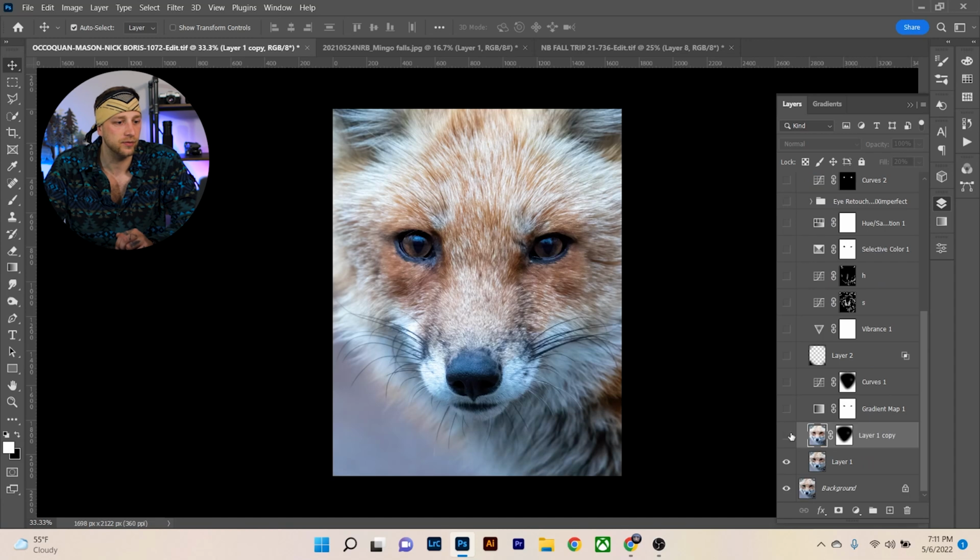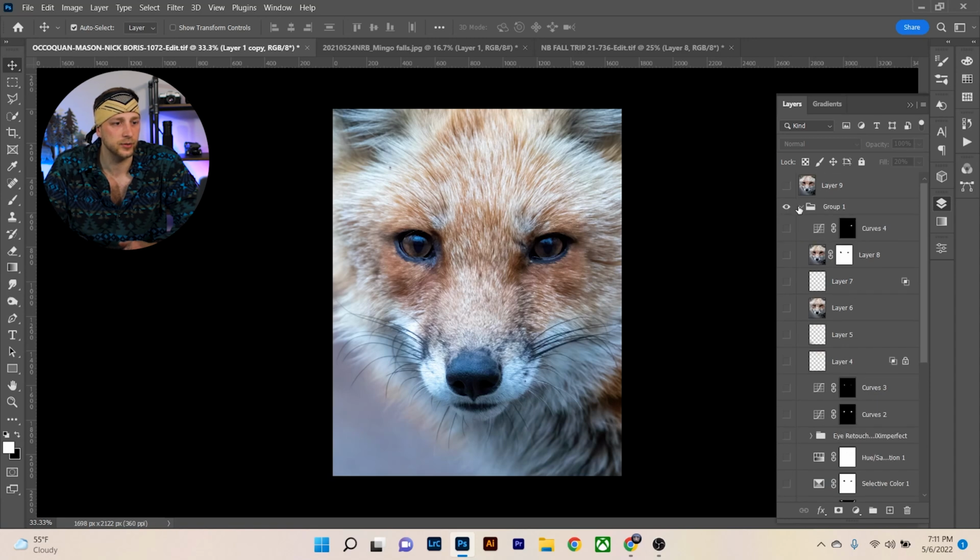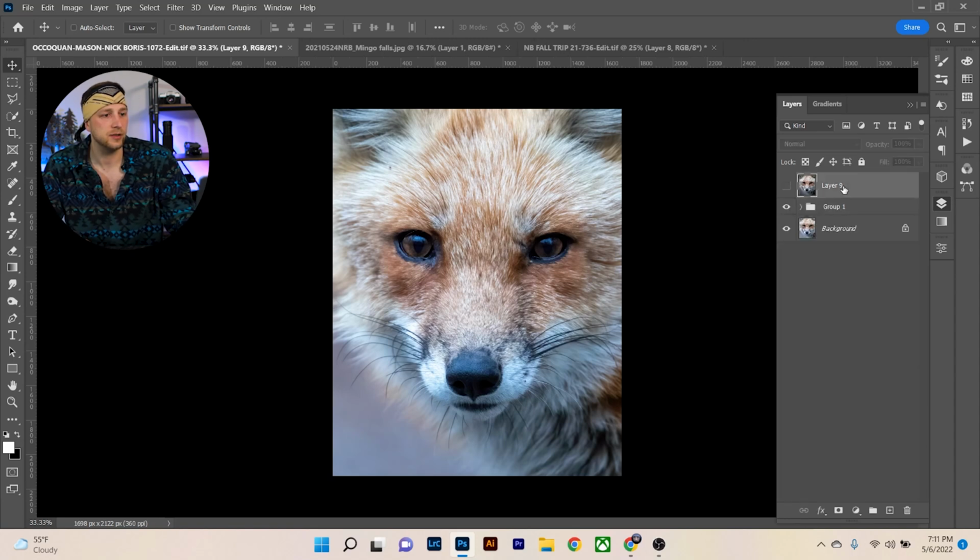We are just going to focus on this little bit of blur, which is usually the first layer. And as you can see, this is what it looks like, pretty much cleaning up the face, leaving everything blurry, and then we're going to go into how to get it to look a little bit softer like that. So I'm going to turn off these layers here, and we're going to reset this image.